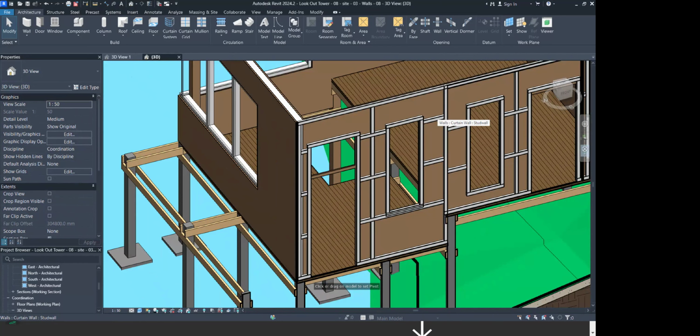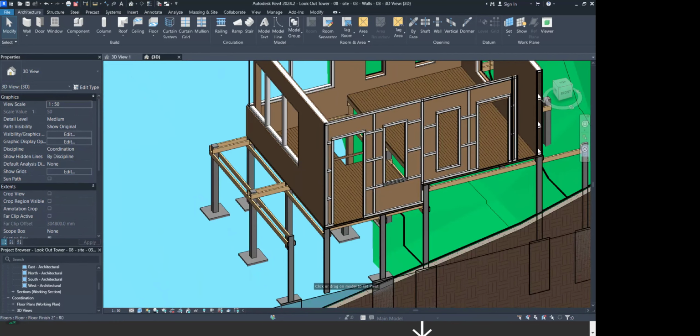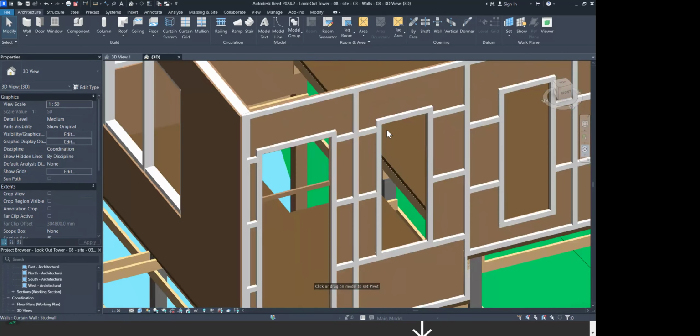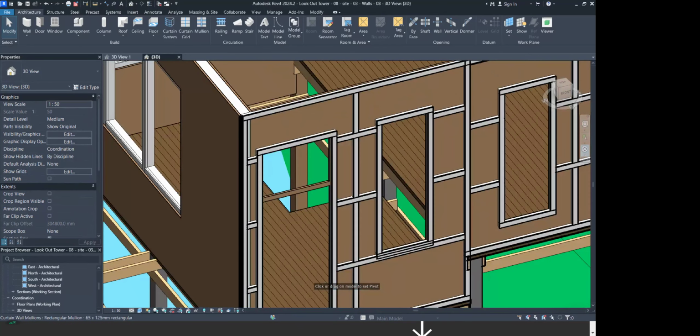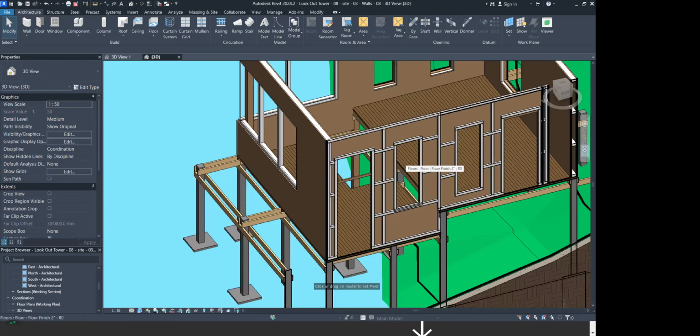But trust me, it saves you a whole lot of time. And for the purpose that we're going to be using this for, we don't need to have that level of accuracy of what is happening inside the wall, right?